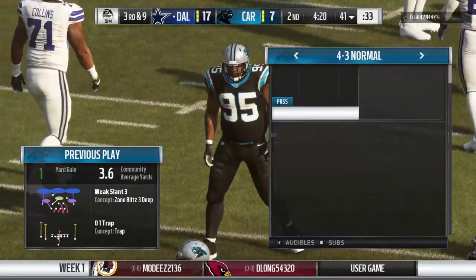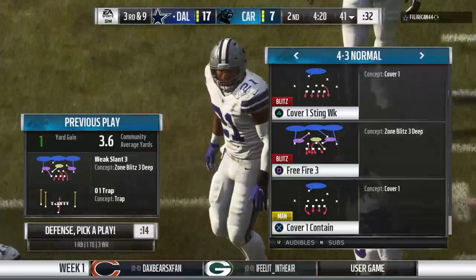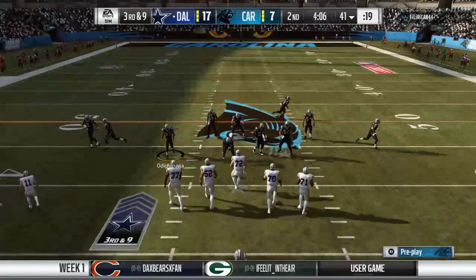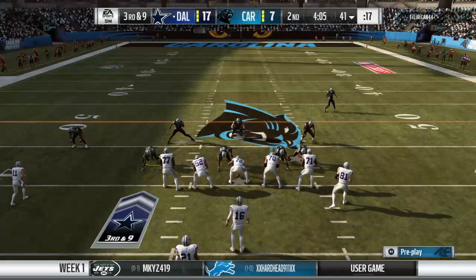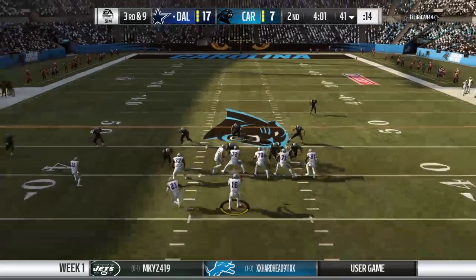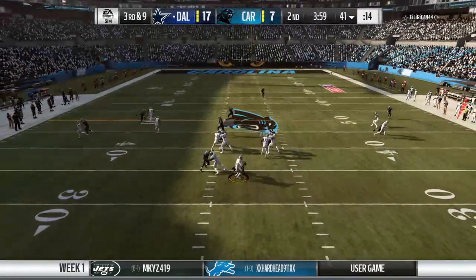Well, that's a good start to this drive on the defensive side of the ball. Force the incompletion on 1st down. Then you're able to shut down the running play on 2nd. Yeah, I wouldn't be surprised now. A little bit of pressure going at the quarterback in an expected passing situation to throw on 3rd down.